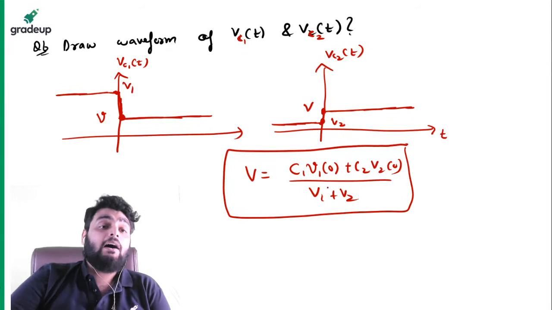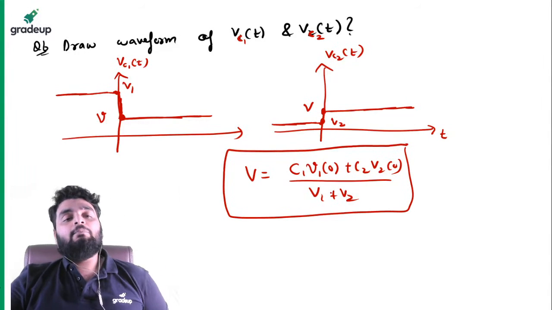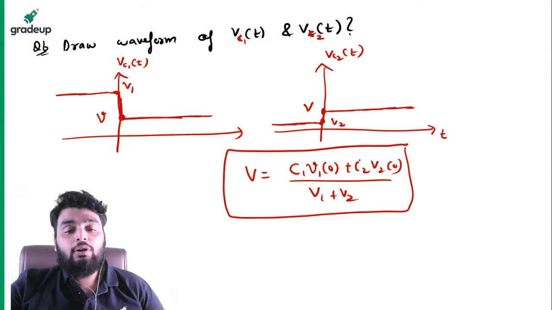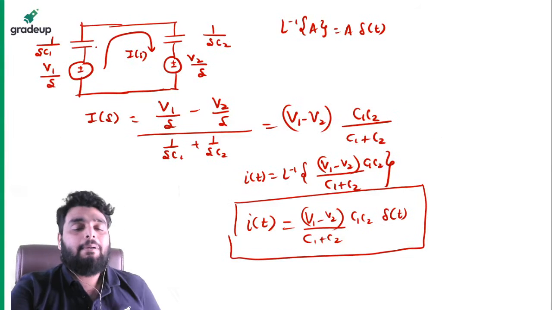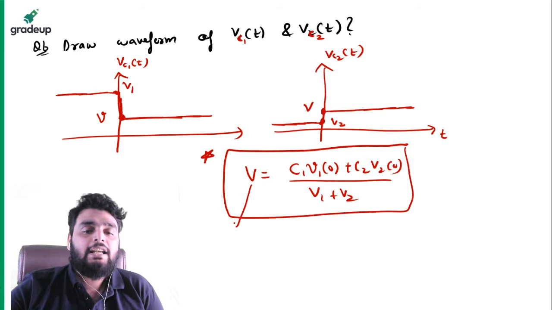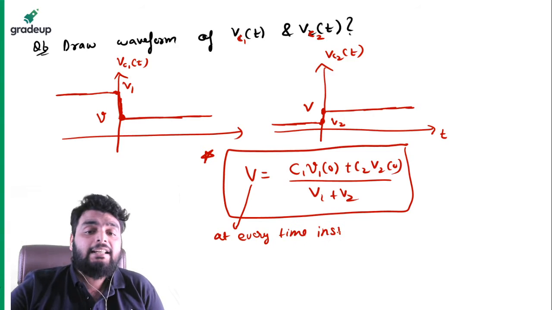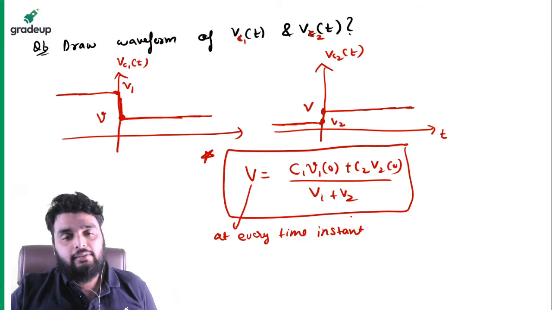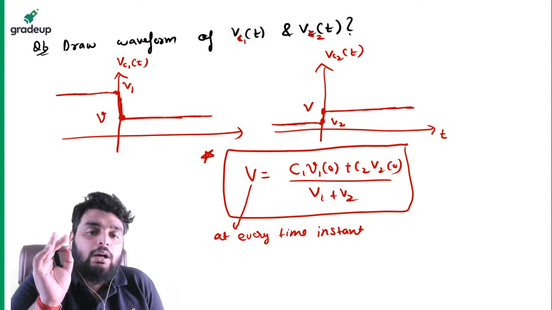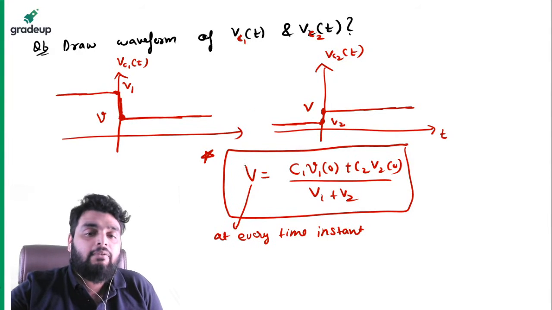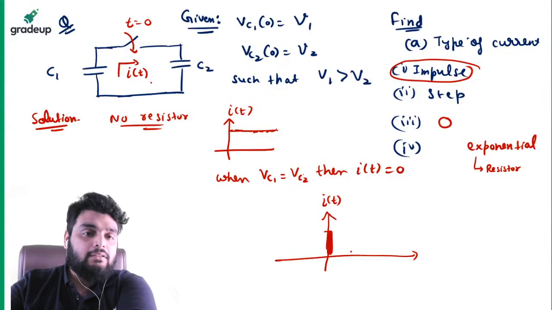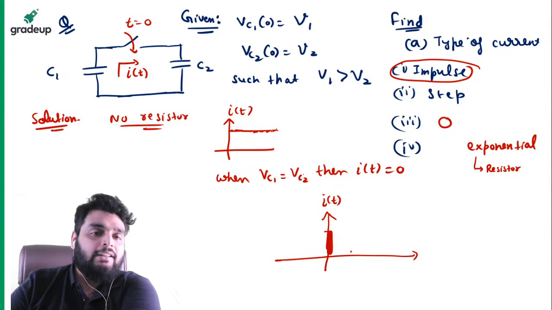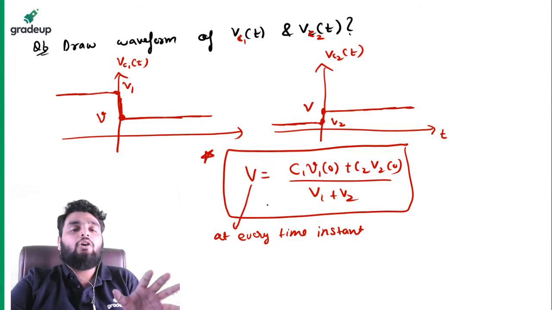So remember, this is a very powerful formula and many questions have been asked in your exam based on this formula. Now listen very carefully when to use this formula. Whenever you are given a network that contains only capacitors, this will give you the voltage at every time instant. But when a network contains capacitors with a resistor, then this voltage will be given only at t tends to infinity, or I can say steady state. But for this circuit, it will reach infinity just in an instant, so I can use this formula at every time instant.